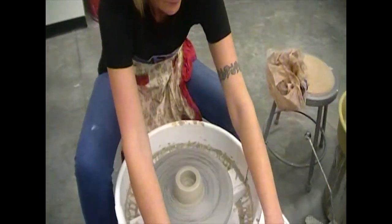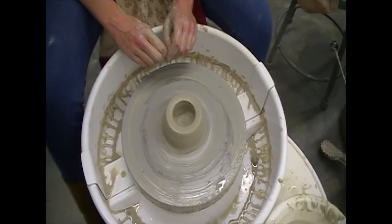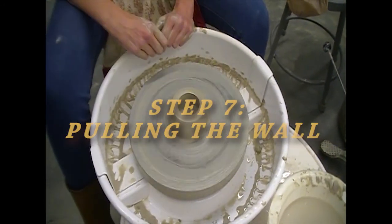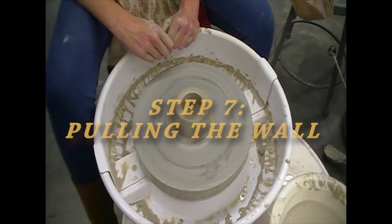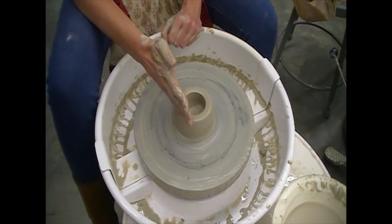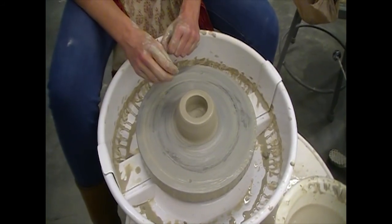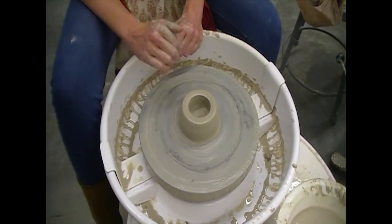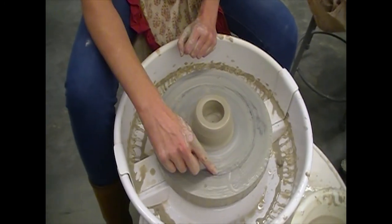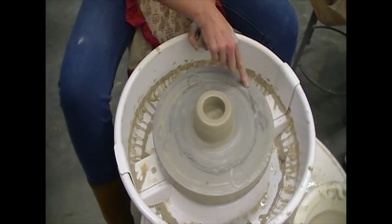Okay? All right, positioning for pulling a wall is very important. Your wheel is moving counterclockwise. Therefore, we need to be on the right-hand side of the pottery. When I coach you, I will reference the wheel and your pottery as a clock. So you're going to need to know your clock. This is 12, this is 3, this is 6, and this is 9.